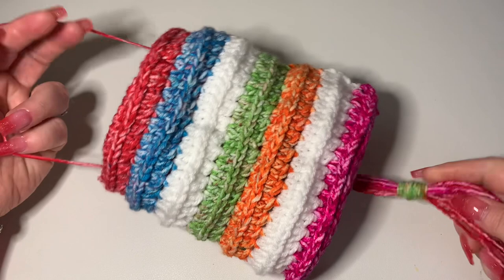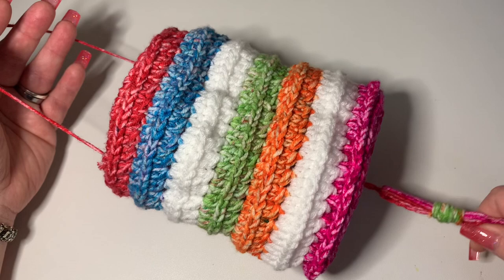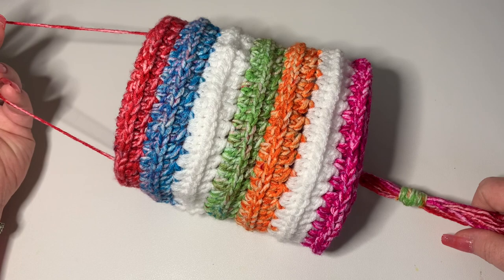Today I'm going to teach you how to make a crochet lantern. And this does have some lights in it, so it turns out really beautiful. This is definitely beginner friendly, and I'm going to go slow and try to explain every little thing for you to make it as easy as possible. Okay, so let's get into our materials.